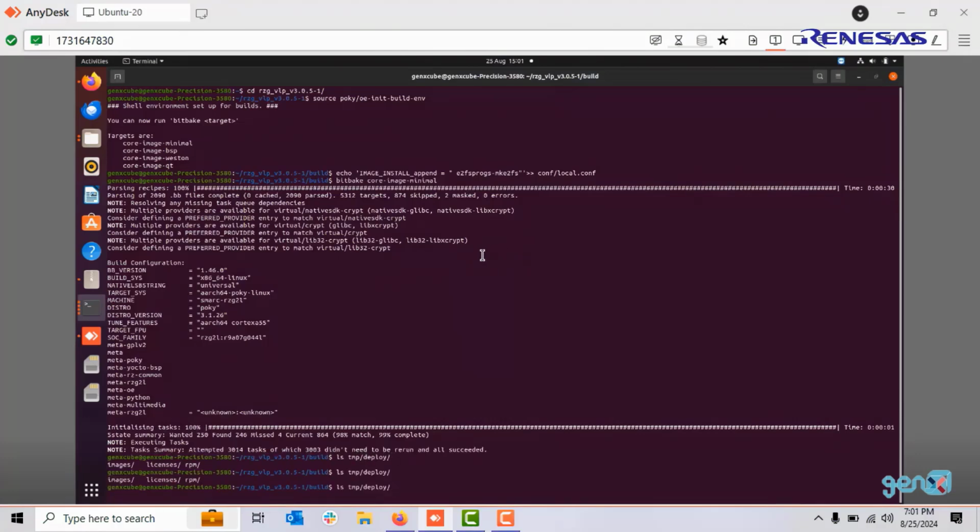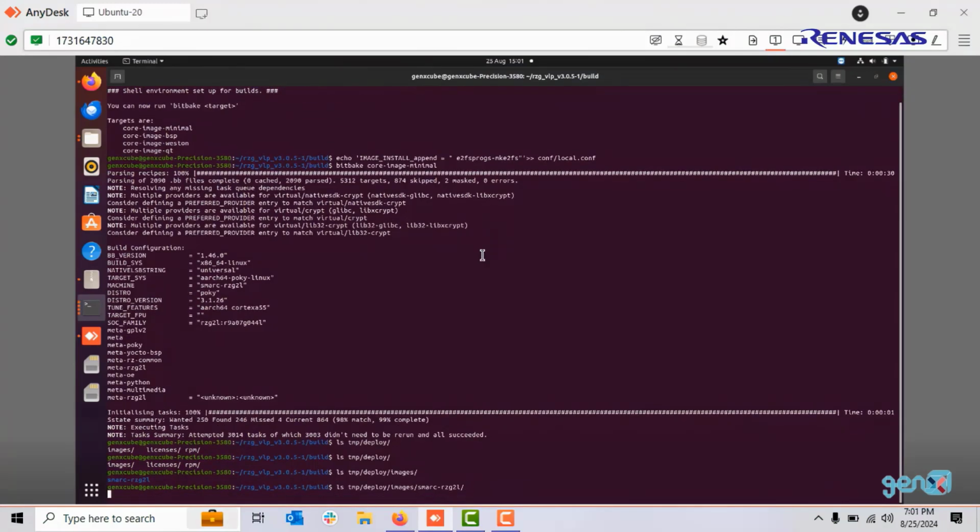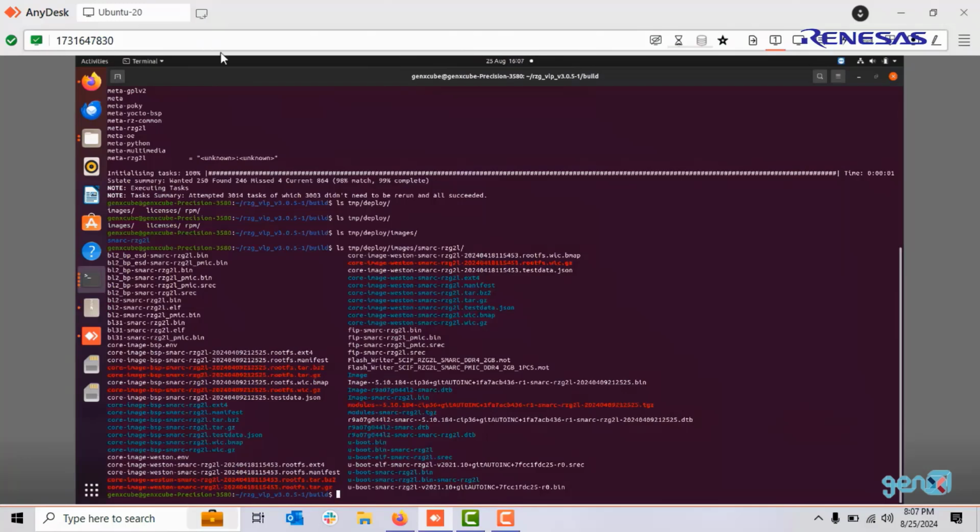As the image is now built, we will use the artifacts created from it to boot the evaluation board, like the artifacts from in here.